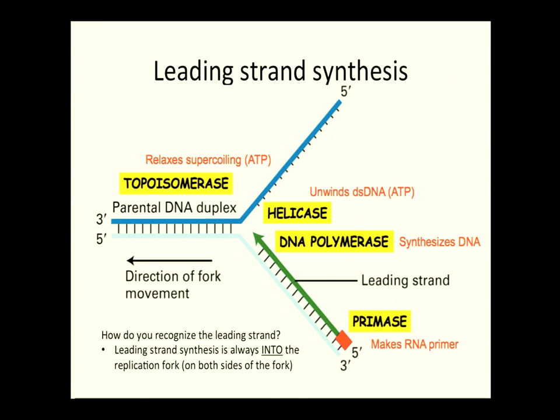Even before that. So what does polymerase need to start replication? A primer, right? So you have a primase. So the primase is going to start putting down an RNA primer here, right? And this would be in the 5 to 3 prime direction. Okay, so now what's the next step?